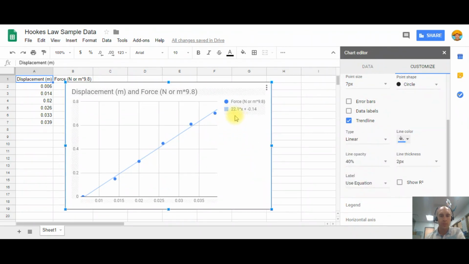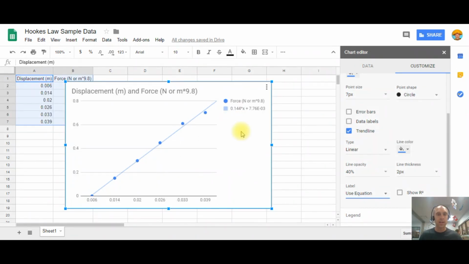But so far, this looks pretty good. We have our k value of 22.1 times x. Kx. There is the y equals mx plus b, so that's where we're crossing 0. But that is such a small value here that we're looking at this as approximating or approaching 0. So really, these are going to be our significant lines right here.